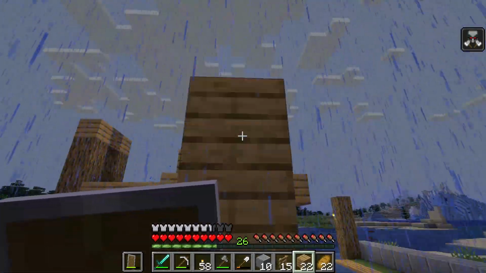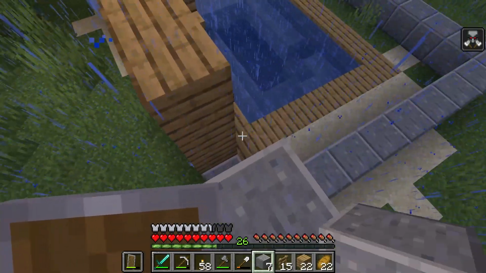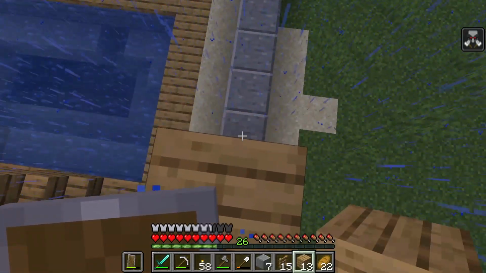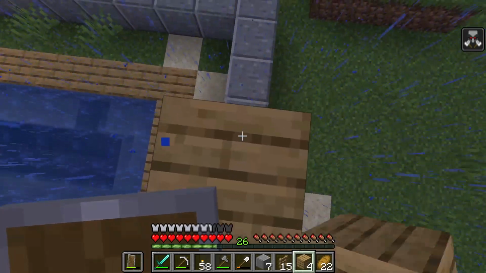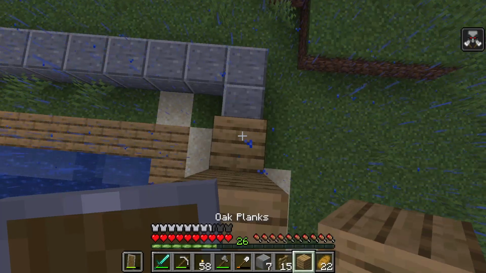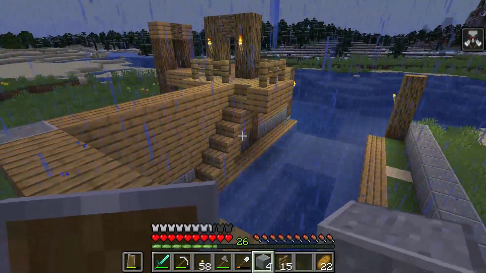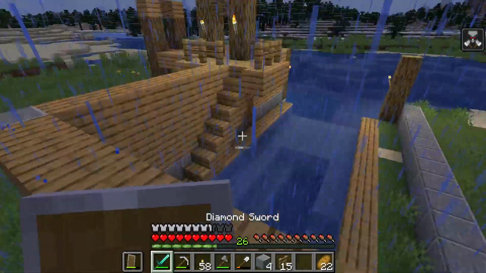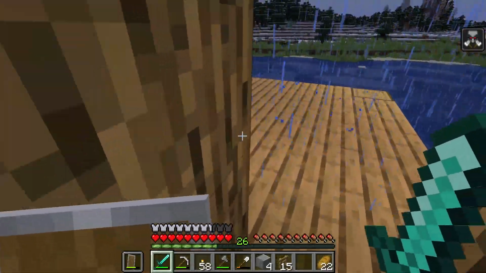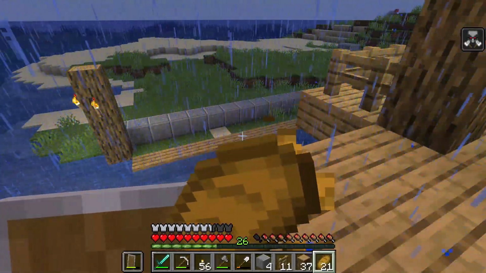Put some wood going around here, I think. Like that. In the corner. Oh boy, I am low on wood. But that is okay. I have some more back at the house. Okay, so have some more wood, having a little snack.